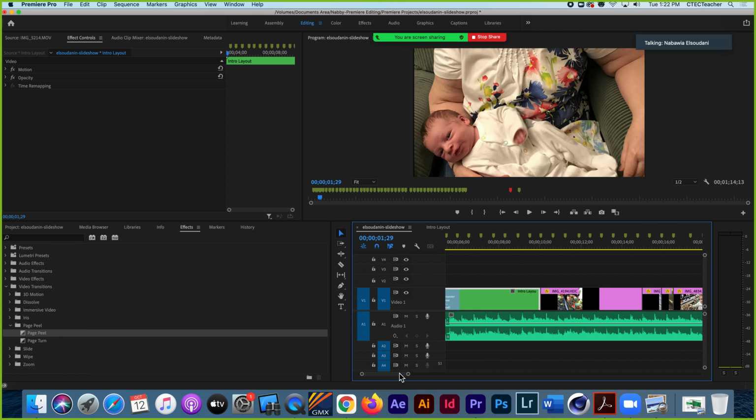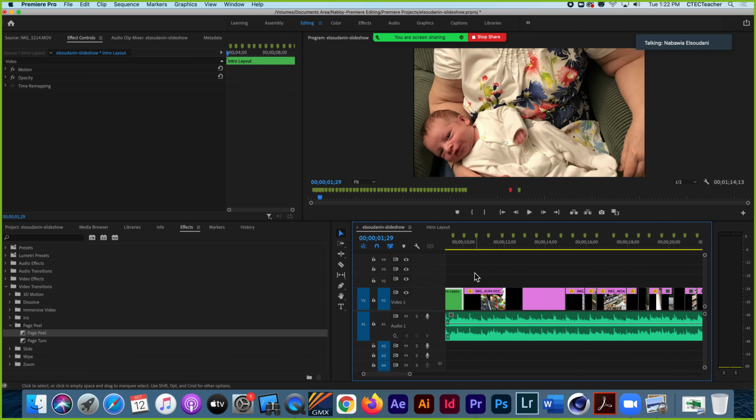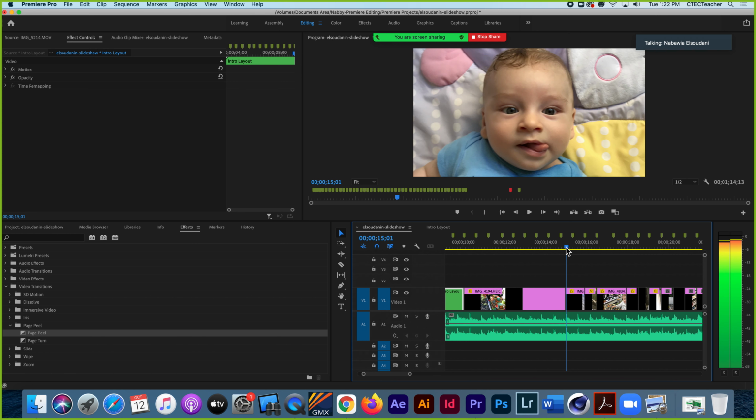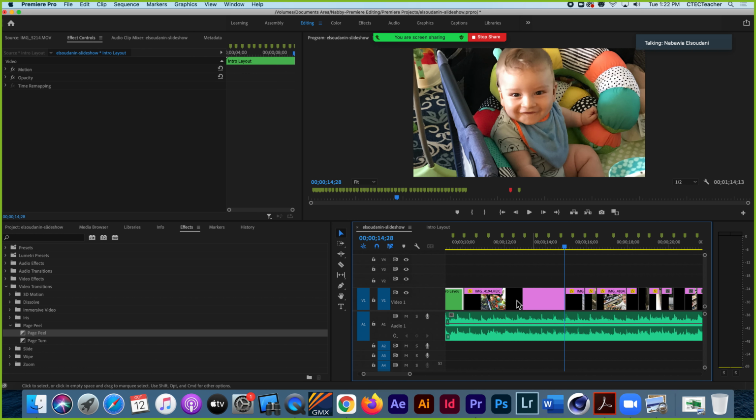But let me move over here and we'll get back to that because that might be a little bit complicated right now. So let's get to something fun and easy. This cut here, this cut between images, handle room is infinite because you can extend an image however long you want.